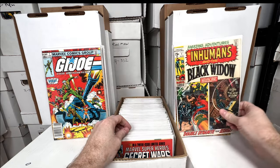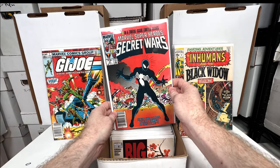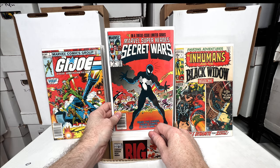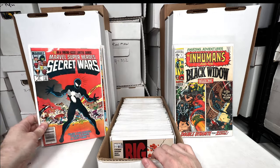Amazing Adventures number one — love this comic, such a great comic. This is my nostalgia box. Secret Wars number eight — last time I had like three or four of them. I can't sell this issue — not because it's not sellable, it's because I love it too much to sell it.